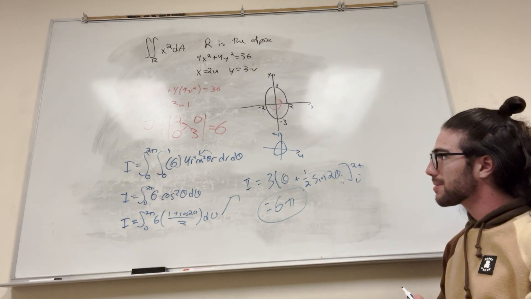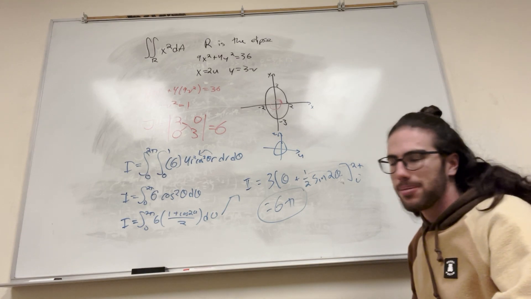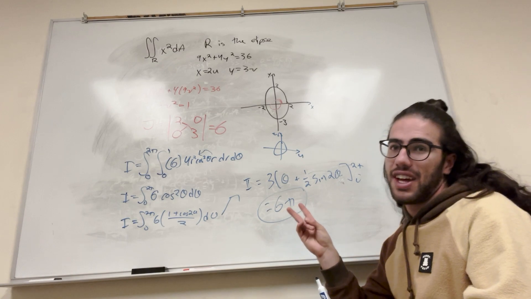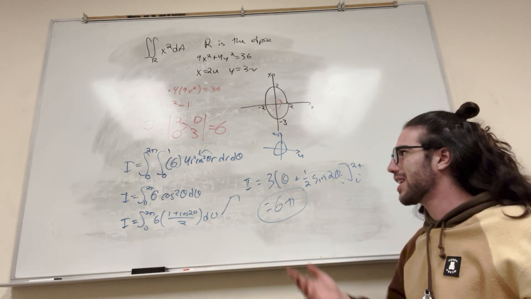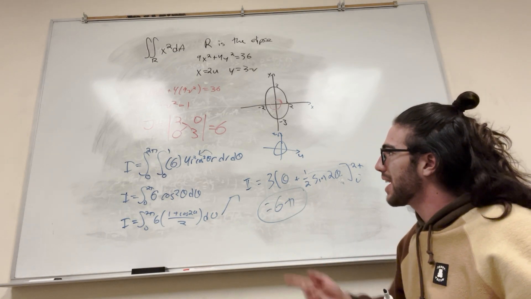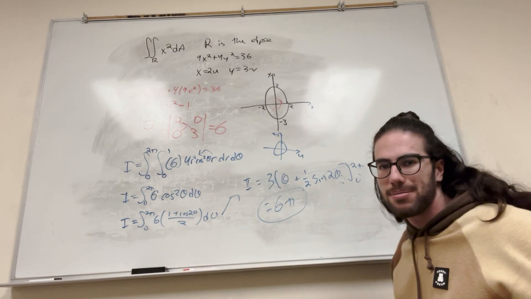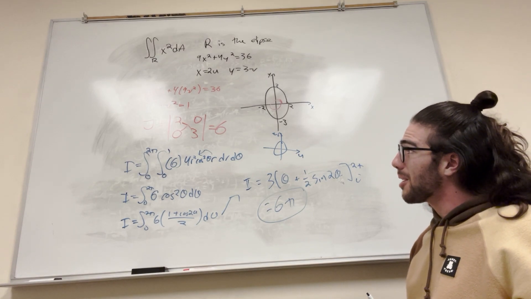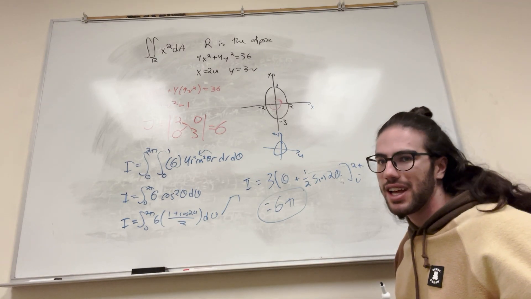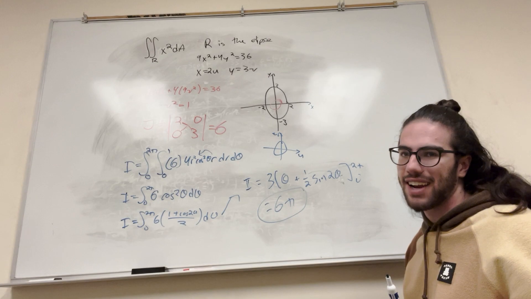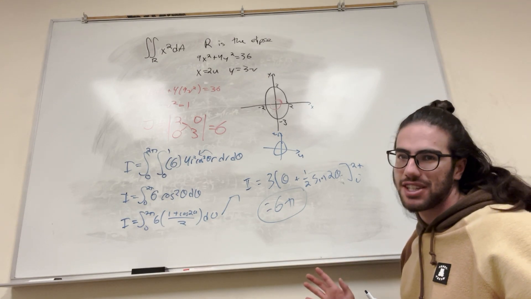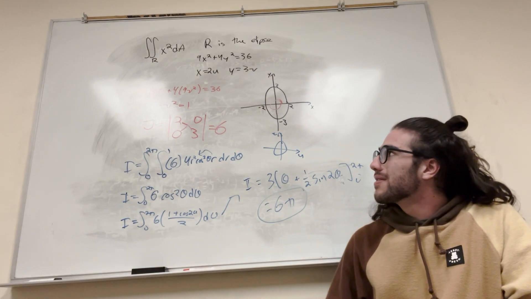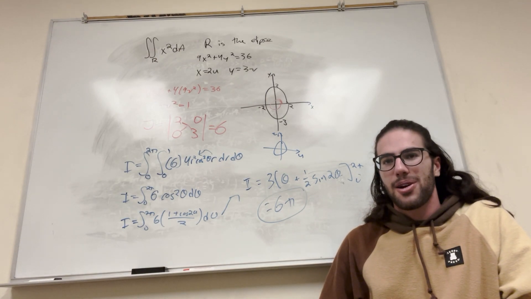So yeah, that's how you solve these kind of problems. This is a pretty simple change of variable. You have to do two changes of variables if you didn't notice. When we did r dr dtheta, we're literally just doing a change of variable. Putting in that r dr dtheta is the same thing as doing the Jacobian. But we just already know what the Jacobian is going to be, which is why the r is there. So yeah, this is a double change of variable problem. But it's a really cool one, and it's not that hard. Once you get the hang of it, you just need to remember to put the Jacobian in. And if you don't forget that, you're set sailing. You're going to be good. Alright? Yeah. So yeah, good luck on your calc homework, guys.